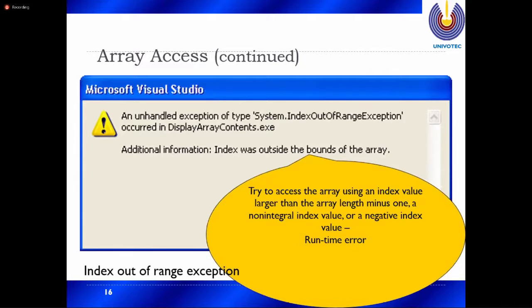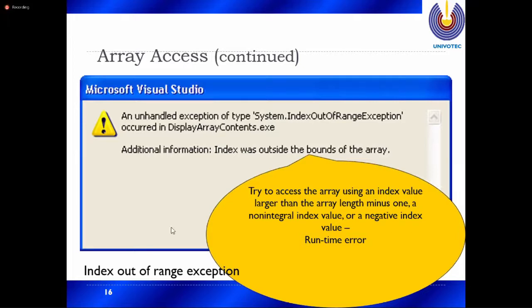Okay, an out of range exception occurs in the array. If you declare the number of elements as 100, but you put the index as 150 or 120 or something, this is out of range. The range of index is 0 to 99. If you add 100 elements, the indexes are 0 to 99.